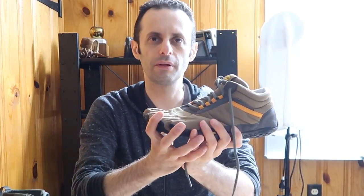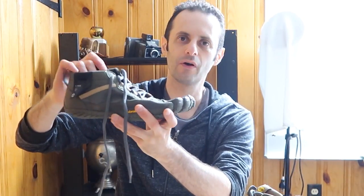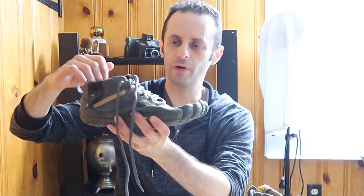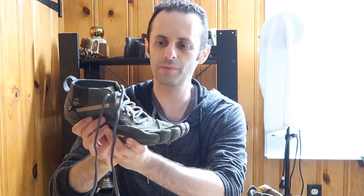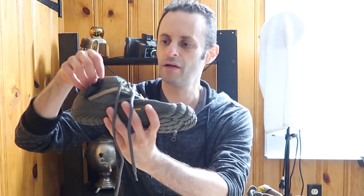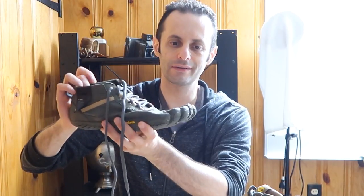Another thing for you to keep in mind is the sizes. If you're familiar with those kind of shoes, you might understand that you should get a specific size that goes with the European version of those shoes. So mine is size 9, which translates to 41. So you try to find which one is your size. If you can, go to an actual shop that sells them and figure out which is the right size for you. After that, it's going to be much easier for you to order them. Make sure you get it from a place like Amazon where you can return them in case you get the wrong size as well.